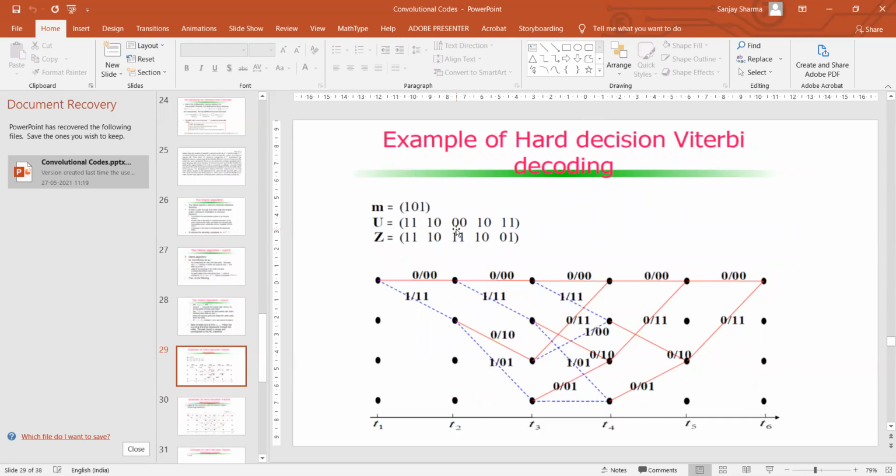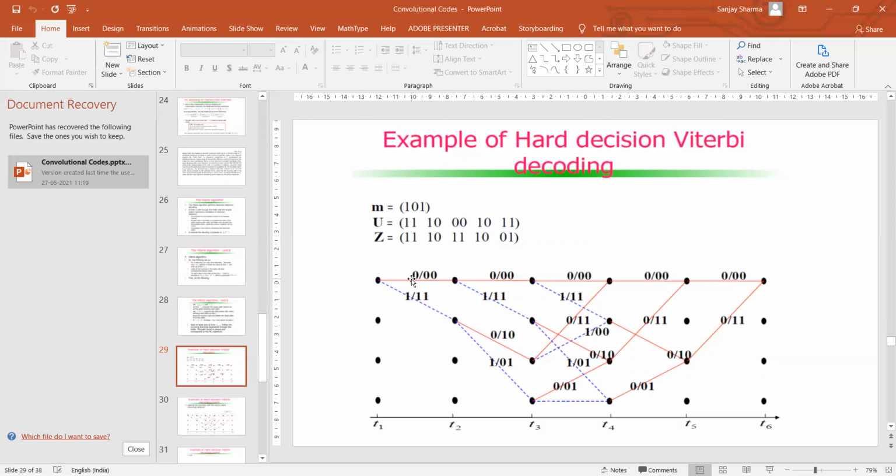So that's why we have incorporated the channel coding, so that we can take care of the errors, detect the errors, and correct the errors. Now let us say that what we receive at the receiver is 11, 10, 11, 10, and 01. Forget about this U. Sitting at the receiver, we don't know what was transmitted, but we received this. Now we have to detect and correct the errors, and extract the message vector out of this received coded sequence. That is the decoding of the convolutional codes.